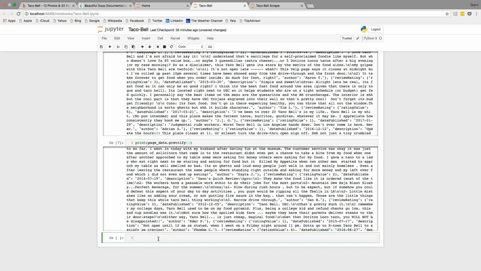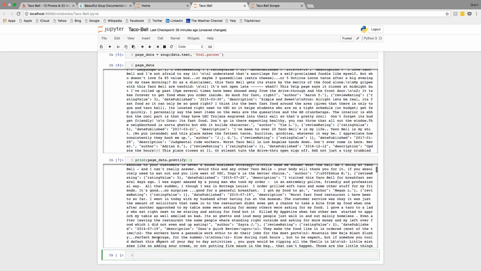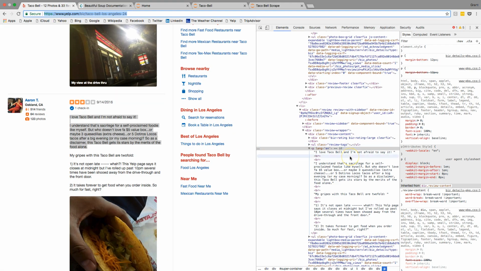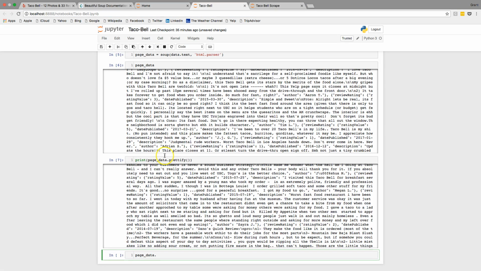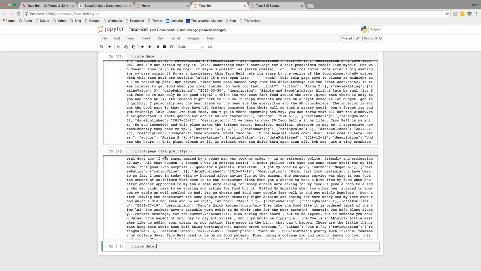And so now that we have the data stored in page data, now we're going to want to find all the information within the tag that we selected. Remember, this is the tag that we're going after: div class review content. So the way that we do that is, now I'm going to bring in the fishing metaphor. We're going to go fishing and we're going to cast a net, and we're going to cast it far and wide to get all of the information on the web page that is held within the tag div class review content. We're going to get all the information, and that's important.